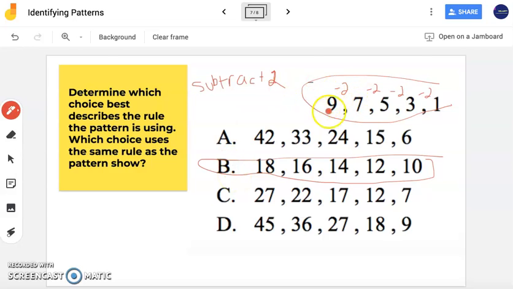Notice we had a rule, subtract 2 from this given pattern. You needed to determine what other patterns also had the same rule. Today is all about identifying patterns. Go through the given pattern, go through the given numbers and values given to you and look for patterns. Your goal is to identify the pattern to help you identify the rule to describe those values given. As always, refer back to this video at any time.